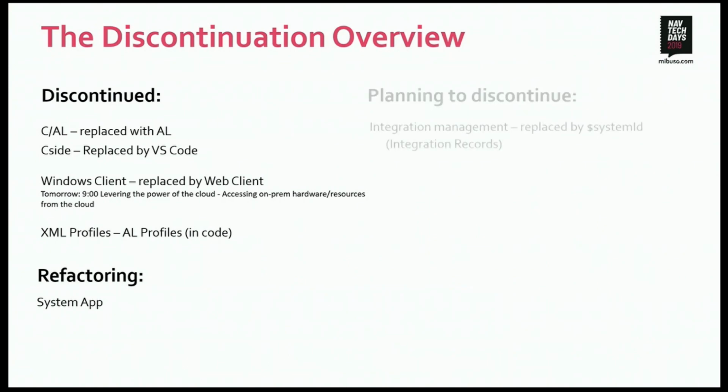additional work. And we are planning to discontinue the integration management or integration records, and we want to replace them with the system ID, because we are seeing a lot of performance issues. We have also heard from the channel that you are experiencing some performance issues if you're using integration records. However, this was too big a change to rush it in the last few months and not give you the opportunity to adopt.